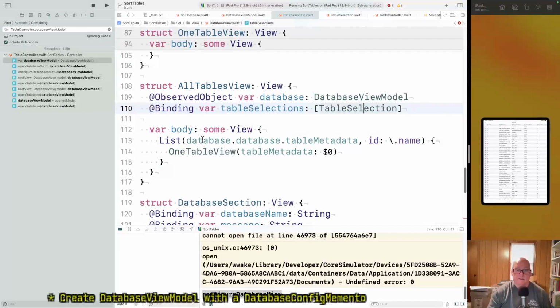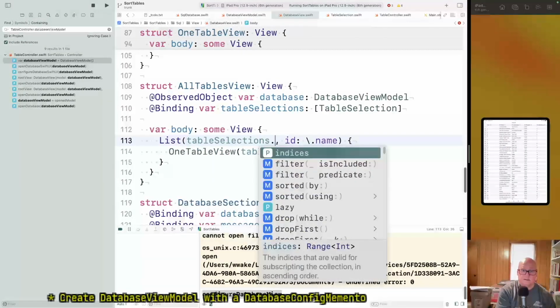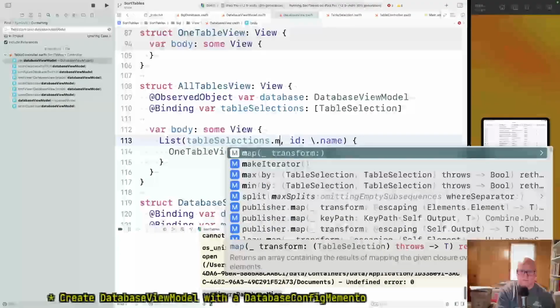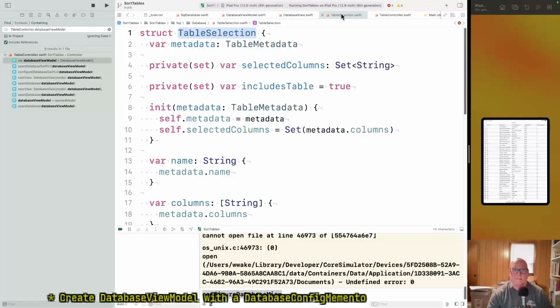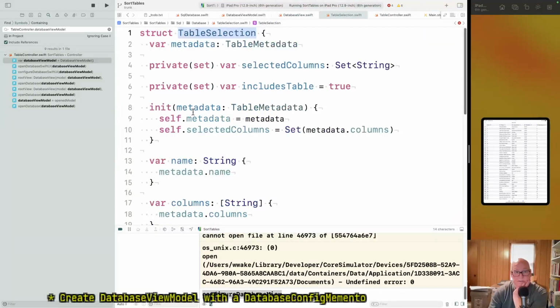So let's take table selections dot meta, is it private? Okay, table selections id is name here.